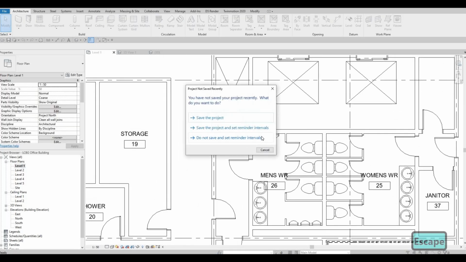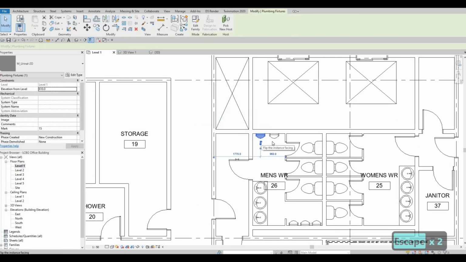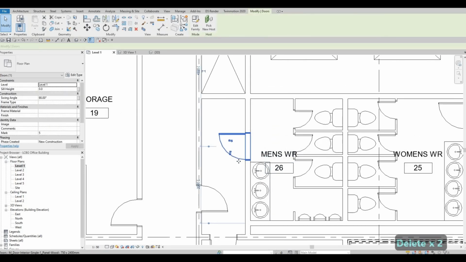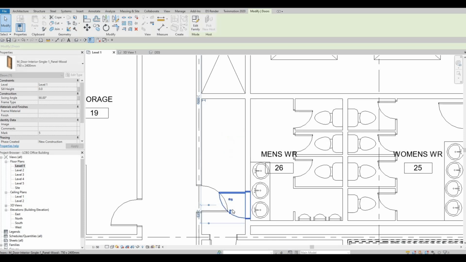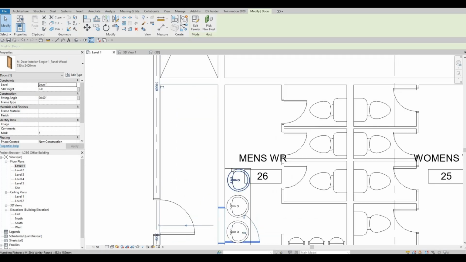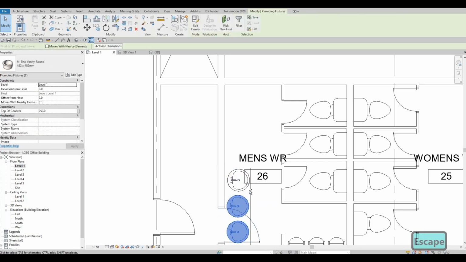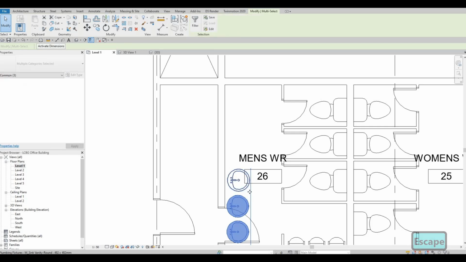Also here, I just want to change this a little bit. So I'm gonna delete this, and what I'm gonna do is move this one all the way right here, flip this, and flip this again. And then I'm gonna remove this, select all of the sinks, and just move it on this side.